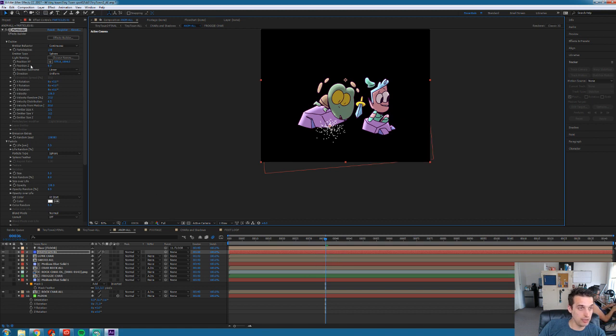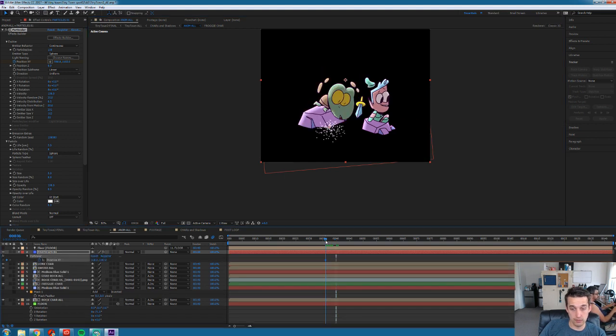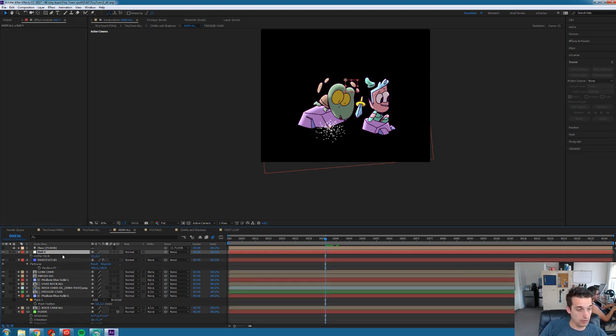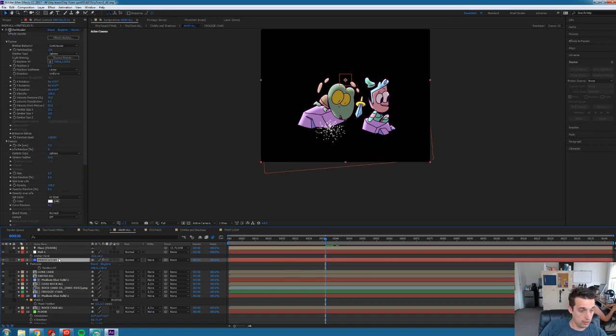So I'm gonna animate. I guess I'll just animate it in here. Sometimes we'll make a null and I express it to that, but we're gonna be quick and easy. So I'm gonna animate the position of the particle system. And actually, before I do that, we can move it around. Actually, this is why I like to use a null. Make a null quick, a 50, 50. That way it doesn't affect anything.